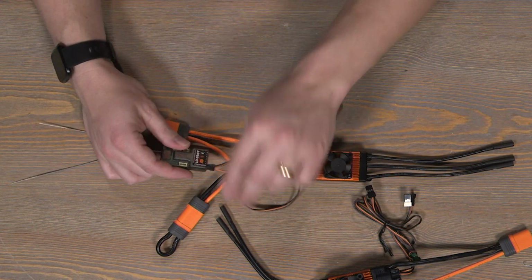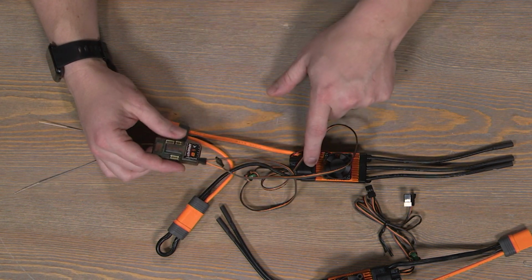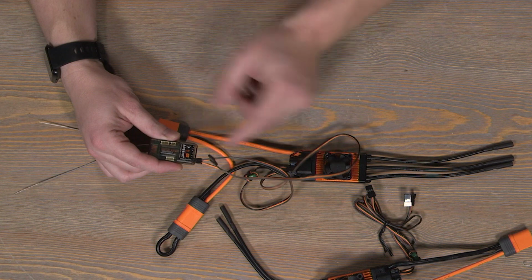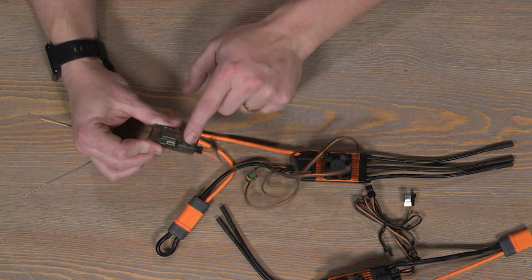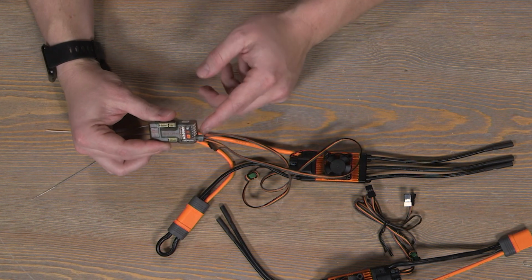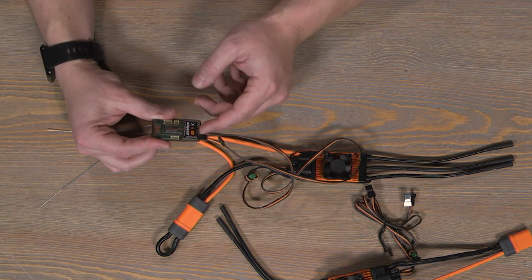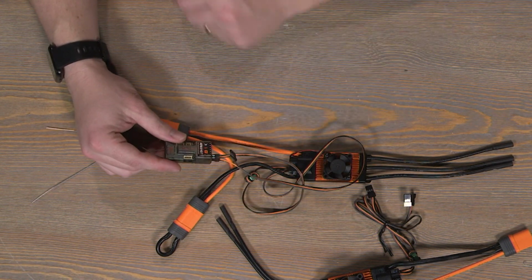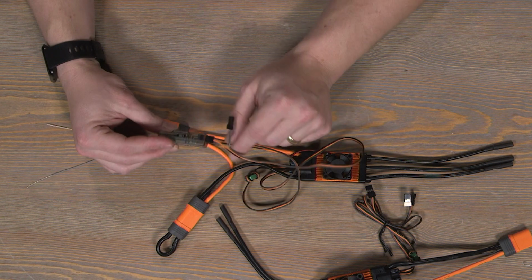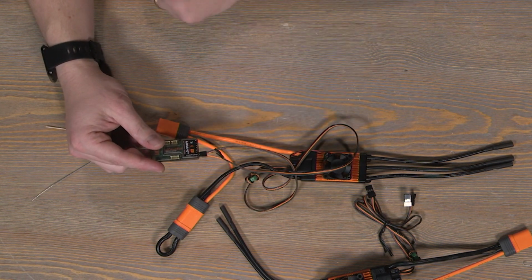So that way you have 2 parallel connections of power going from your ESC's BEC to your receiver, so you don't have a whole bunch of current just going through one wire, and that can overload the port. I believe it's like 6 amps is what one of these ports can handle. You want to be able to put more than 6 amps through this connector, because each one of your servos could be pulling upwards of 2 to 3 amps each. So you want to be able to have a parallel connection. That is what those are for.